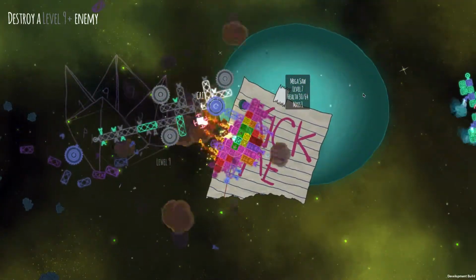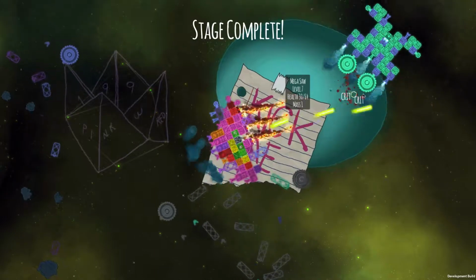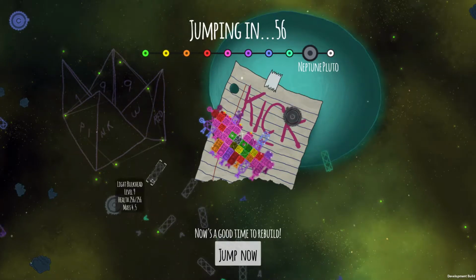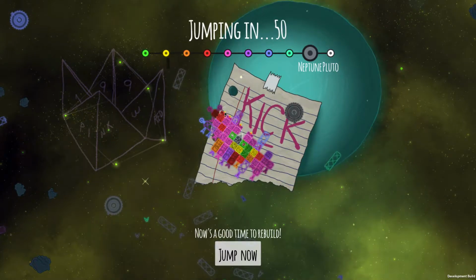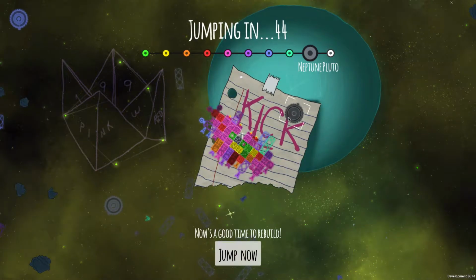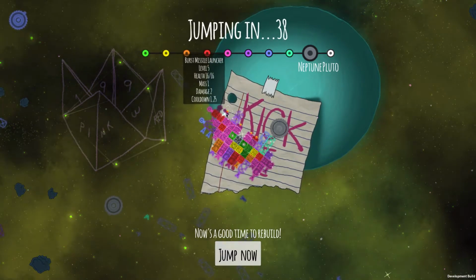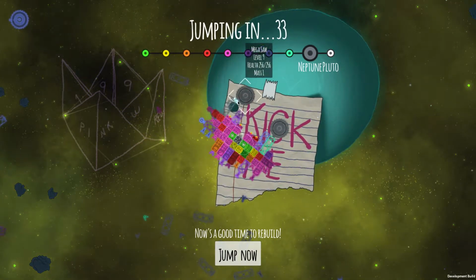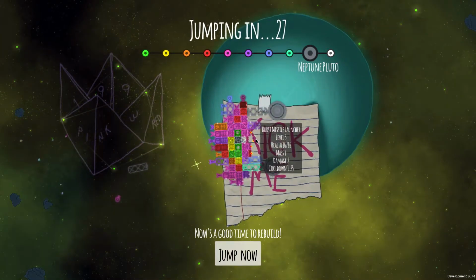Gotta watch out for those saws, man. It's just Saw City around here, isn't it? The problem with saws is that the missiles destroy them. Let's see if we can't remedy that, though. What if we put our saws, like, out here? This missile is still going to destroy it.